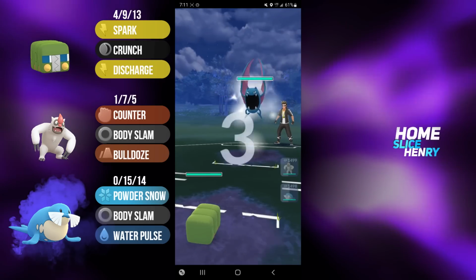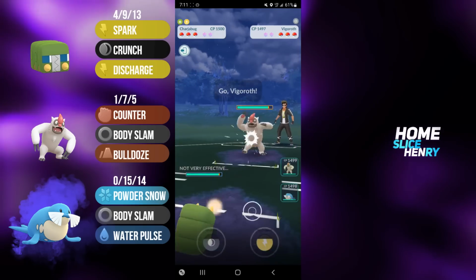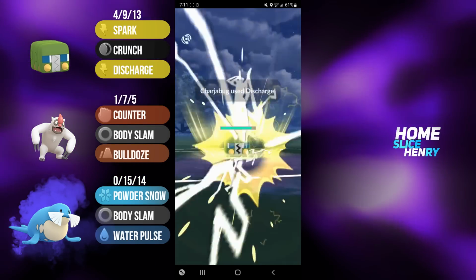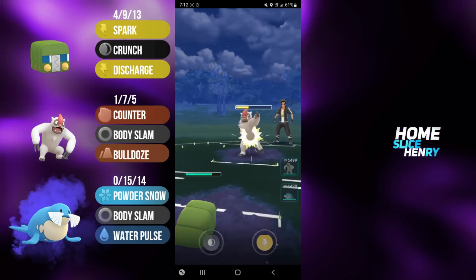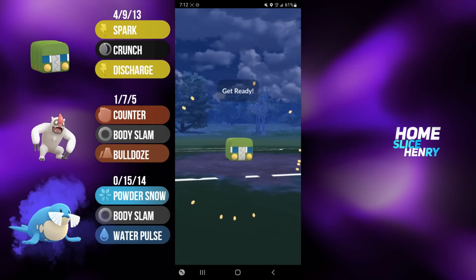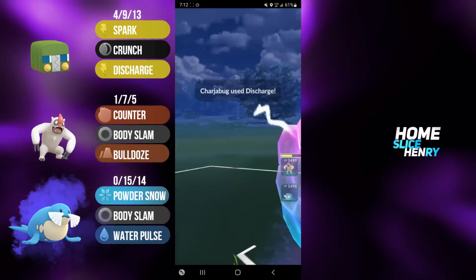Hopping into the first match, picking up a great lead, CHARJABUG into Golbat. Opponent save switches into a Vigoroth, and they are core broken by CHARJABUG. Let's go. Discharge, able to land, and does a lot of damage. Vigoroth continues to farm up, and they're going to fire off a move. I tank any one move here, they fire off the Body Slam, and since they're farming up, I'm going to go for another Discharge. This will KO if they let it through.